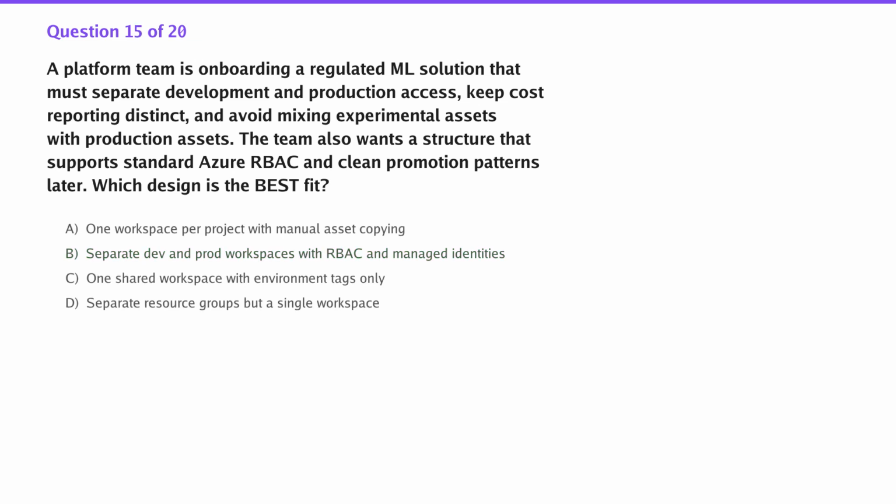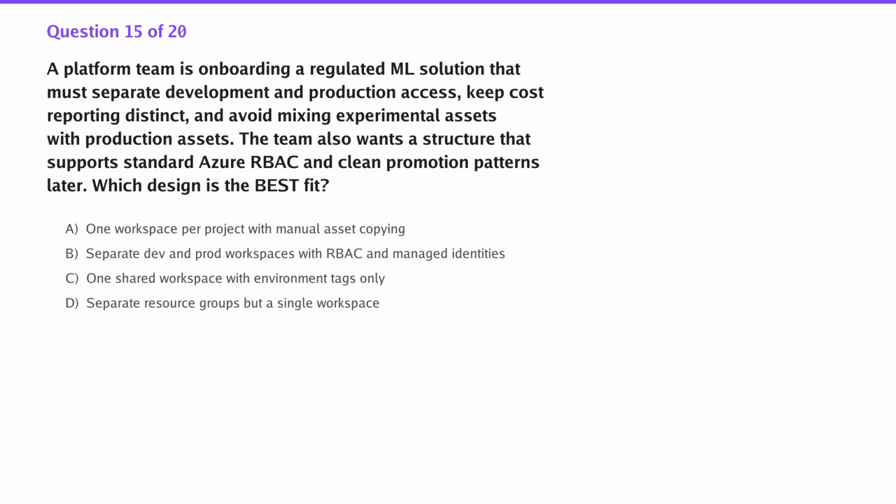A platform team is onboarding a regulated ML solution that must separate development and production access, keep cost reporting distinct, and avoid mixing experimental assets with production assets. The team also wants a structure that supports standard Azure AI and clean promotion patterns later. Which design is the best fit?